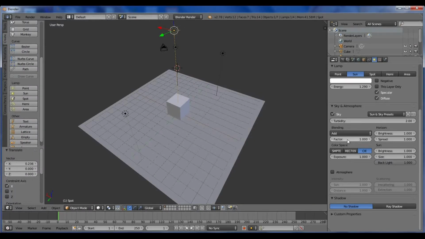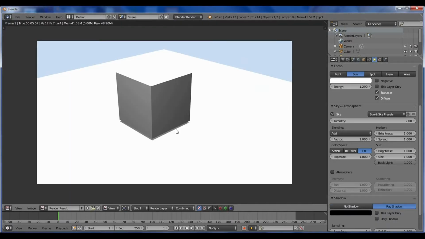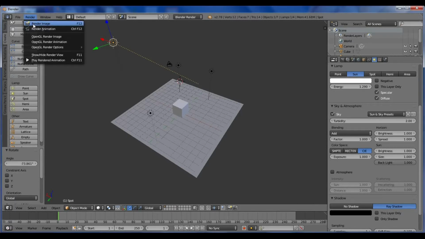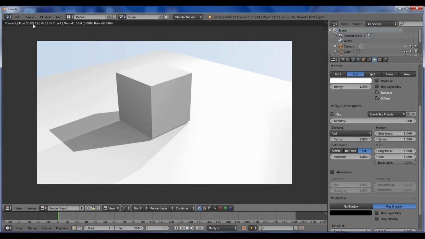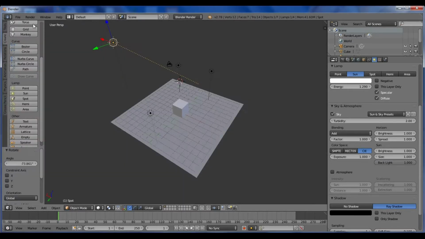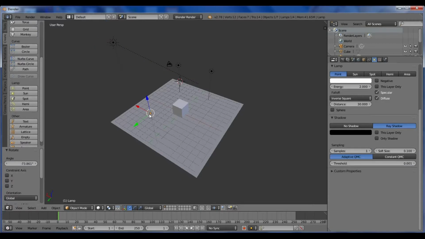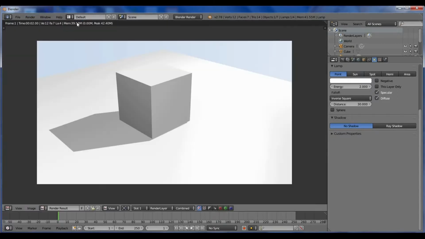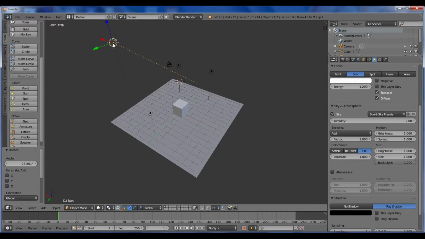There are lots of settings related with it. You can select the settings, like I turn on the shadow here. You can see the shadow of the light here. Press escape. I can use the rotate tool and rotate the angle of my sun. I rotate the angle of my sun in this direction. Now I press render again. Now you can see the shadow of my angle changes. So what is happening is, I already have a key light here which is having a shadow. I turn off the shadow, then I render again. So now you have the shadow of the sun. So this is about your sunlight.